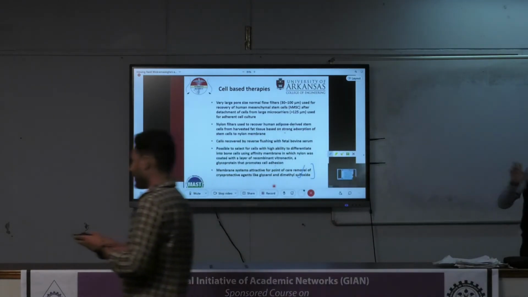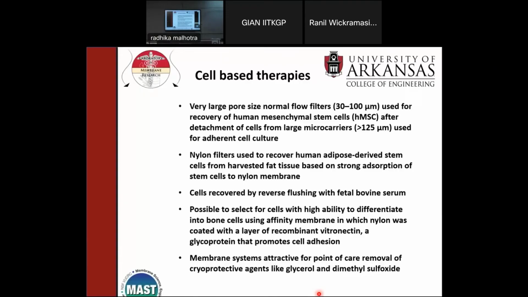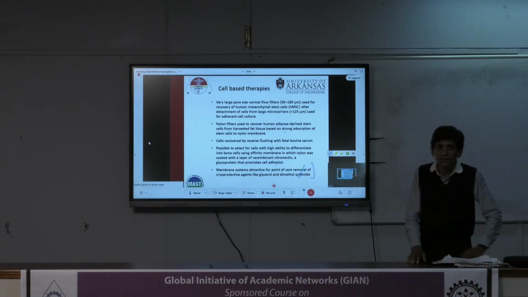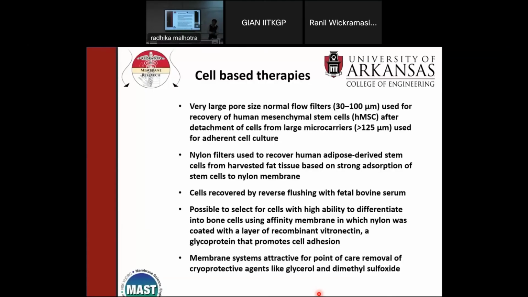So let me just give you some other background information in the meantime. What you can see is that there is actually a huge area of development for cell-based therapy. This is quite different to proteins, viruses, or vectors, because it's actually using cells, your own cells. But when you start to use your own cells, you need to be able to recover them. And that's one example, but there are many other examples. Another thing that people are working on a lot is various sorts of cancers. They like to go and try to recover the metabolic stem cells.